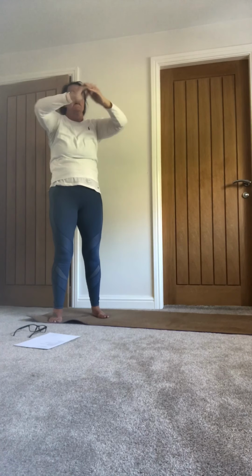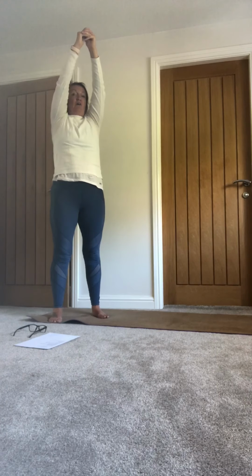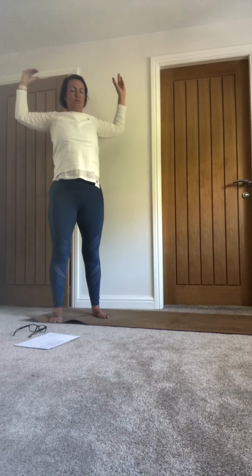Extend the arms. And again, just being aware of how warm your shoulders are, or how cold maybe, how tight they are. Always work to your own ability. Always do what's right for you. One more.